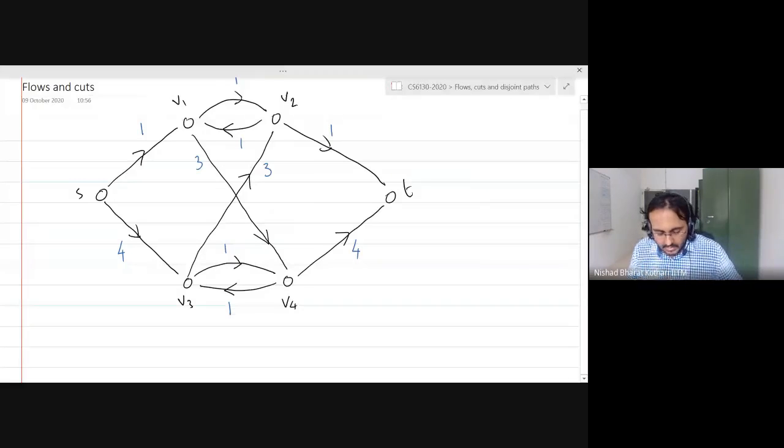Okay? So we have a directed graph, and we have put on each arc a non-negative real number, which is called the capacity of the arc. Generally, in examples, I will just put down integers, but we are going to allow, in general, for non-negative real numbers. And so that brings us to the definition of a network.